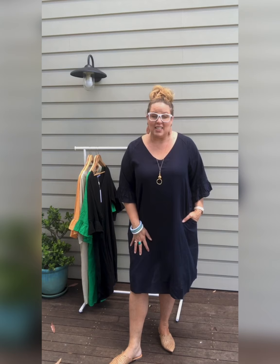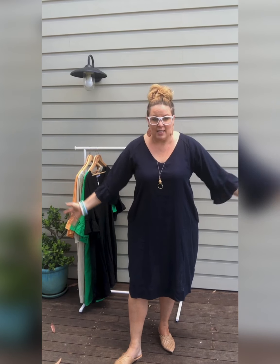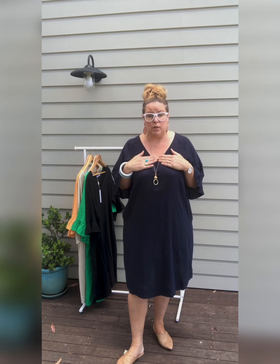Hi ladies, getting on today to show you another dress that's come in which you are going to love — called the Nevis Relaxed Dress. It is a one size, but as you can see it's got a beautiful V-neckline. I'm normally a 16, and you can see there's still probably just enough room depending on your bust size to go up to an 18. It's got beautiful pockets and sleeves which are a fabulous length with a little bit of a frill.